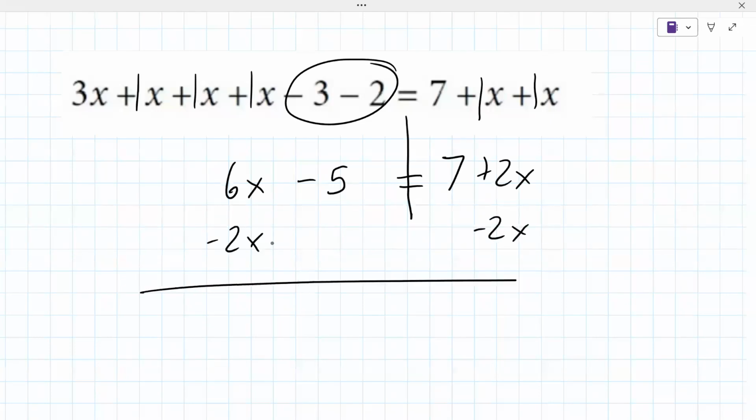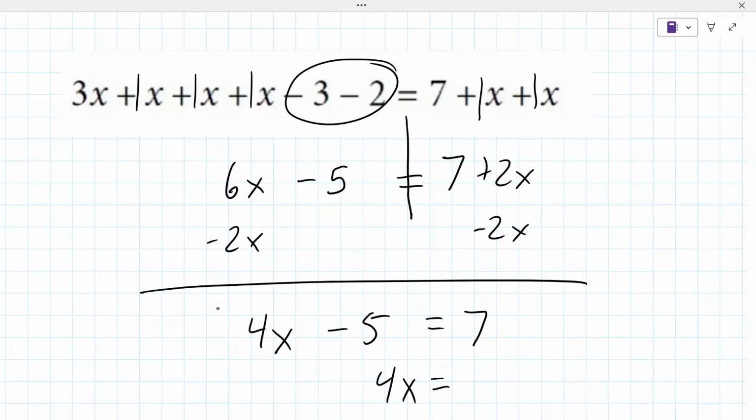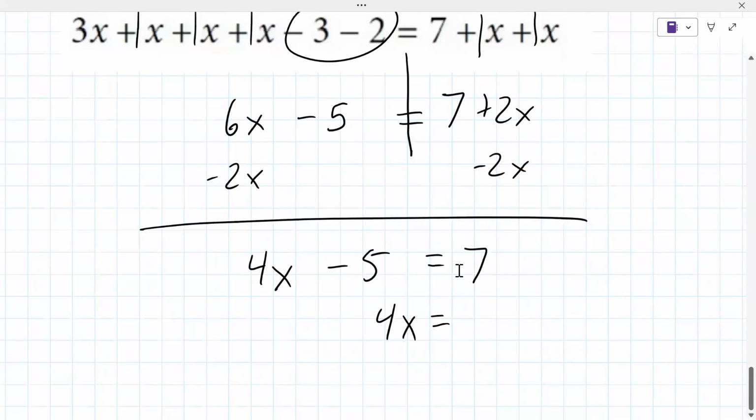What is the result of that? That's 4x minus 5 equals... You're supposed to add 5 to both sides. Okay, so do that. 4x equals what now? Yeah, 4x equals 12. Okay, so what is x going to equal? x will equal 3. All right, very good. Any questions on that? Nope.